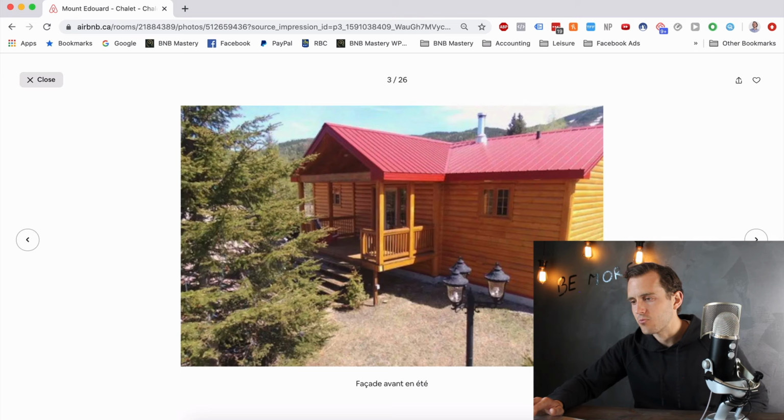Another exterior photo I probably wouldn't have right here. I think it's good to have that photo, but I don't think it's great to have it right here because I want your photos to answer my questions as quickly as possible, and I still have a lot of questions about the property on the inside more so than I care about the outside of the property. Also, this photo specifically is not a very great one. I don't like that the trees are kind of cutting off a bunch. It's a little bit blurry. It's not a really great angle. It doesn't really show me anything that interesting about the property.